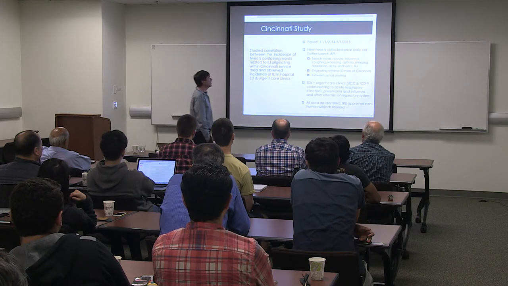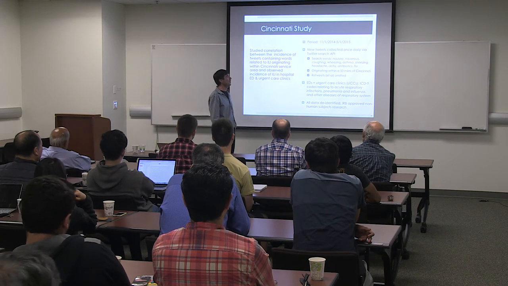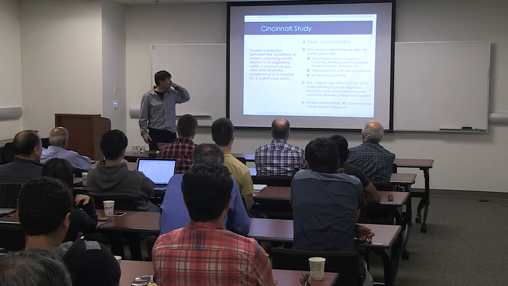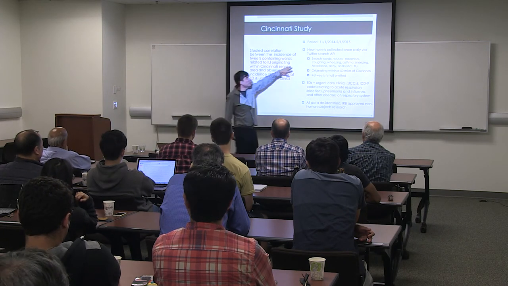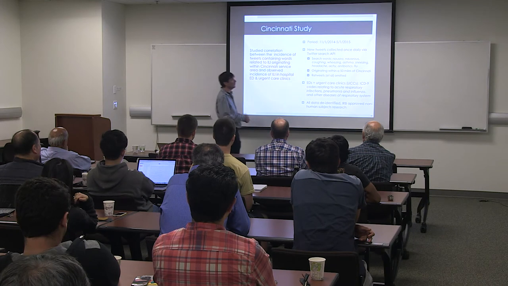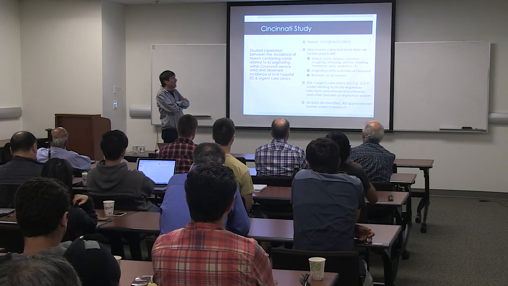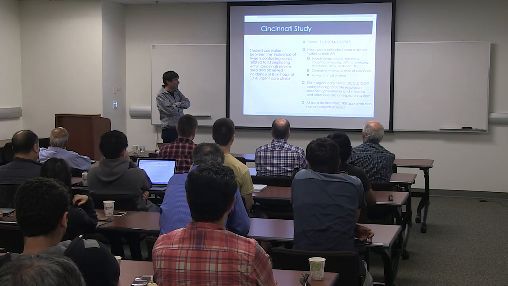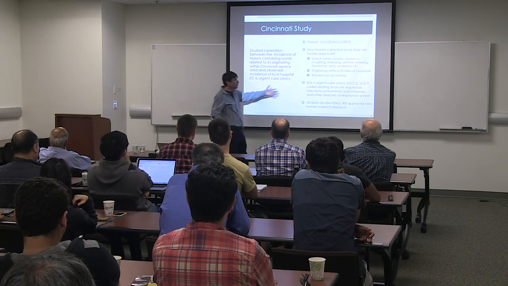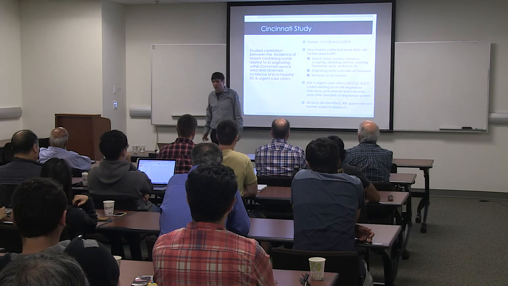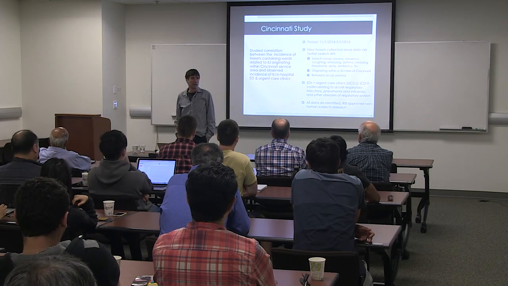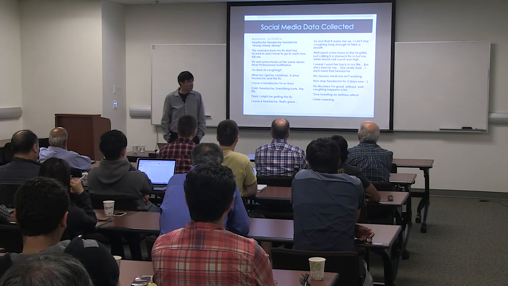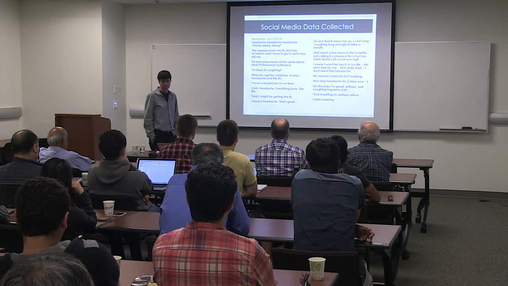And we looked at a clinical study and said, can we use it to predict what is going on? If you take very simple vocabulary, nausea, nauseous, coughing, wheezy, and you deal with all the tweets in the 50-mile radius of Cincinnati, and only look at those that dealt with certain ICD-9 codes, could you predict when a spike was, and would it predict it correctly? So we collected a whole bunch of social media.